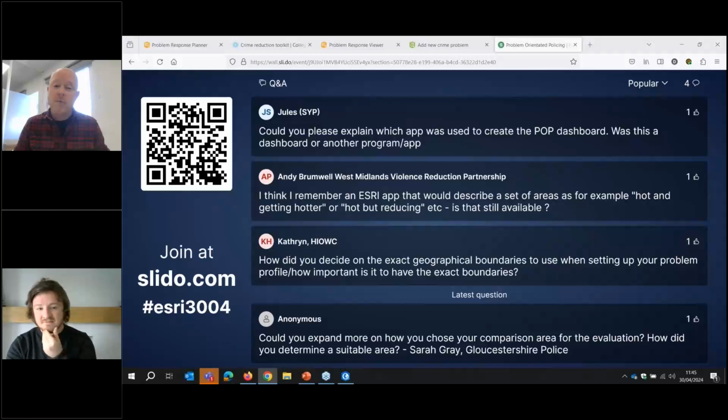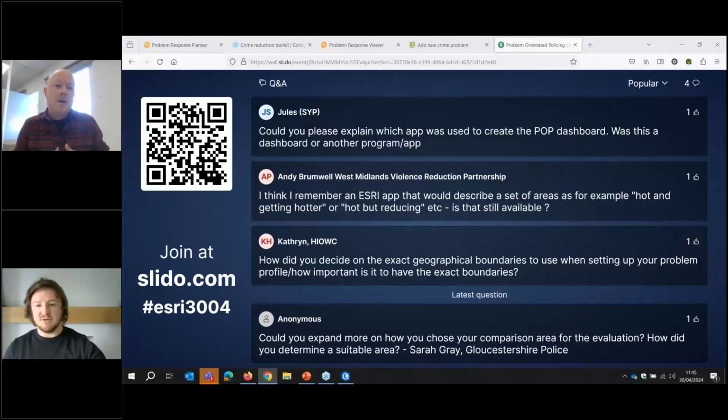The tool will warn you, so there's an option to say warn me if this area isn't appropriate. You can try it with a location which you think is good and then adjust based on feedback from the tool. It's really just to make sure that the statistical evidence is as valid as possible and that we're giving you the best answers we can.